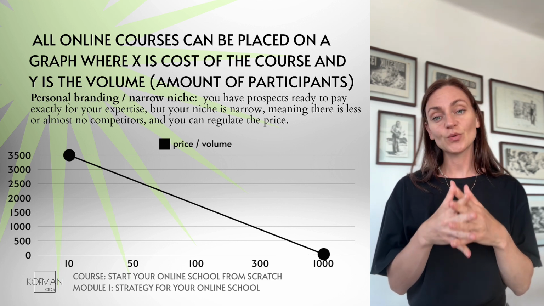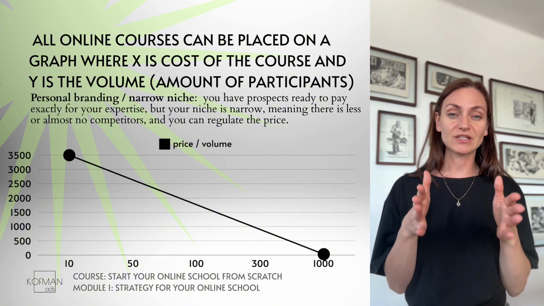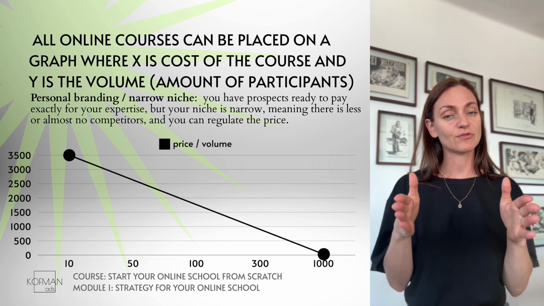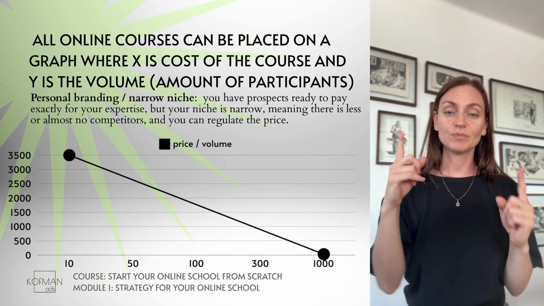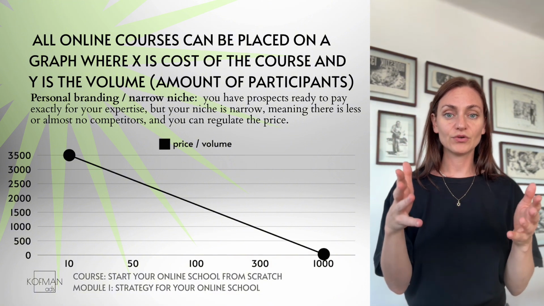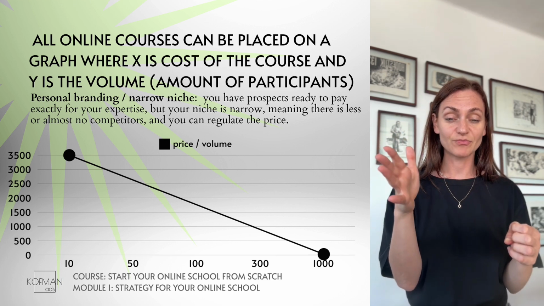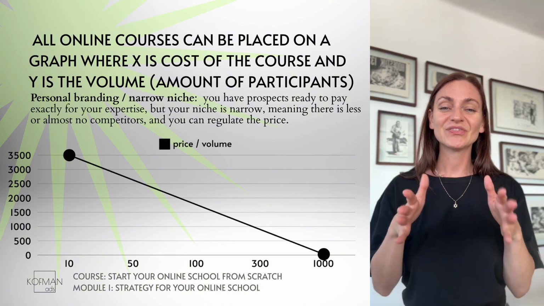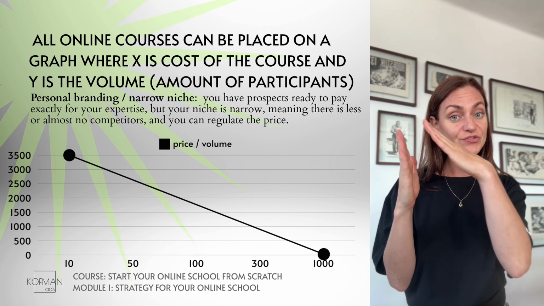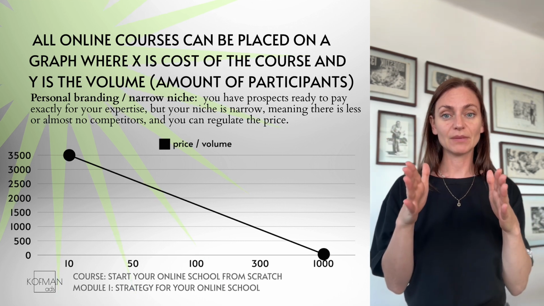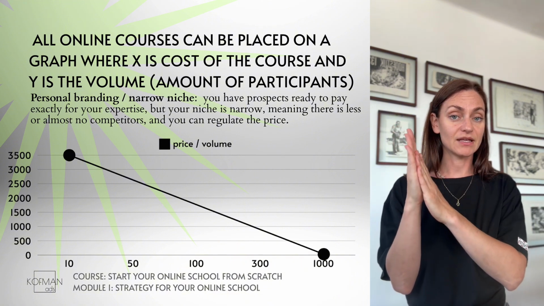But anyway, the number of people ready to pay 5K for an online course is very limited. I want to draw your attention to the fact that there are two extreme types of products: high volume, low price, and high price, low volume. Both extremes of this line will make the same amount of money. Take the comparison between Louis Vuitton and Zara. Zara has much more turnover, much more traffic. Louis Vuitton will have a much more expensive product, but Zara will probably even generate more money. So those two extremes are actually in very good equilibrium, and wherever you place yourself on this line, you're going to be making more or less an equal amount of money because it's balanced by the amount of traffic multiplied by the price.